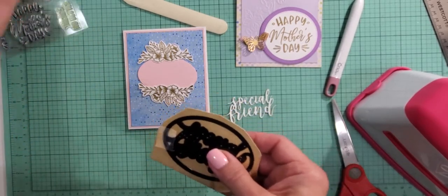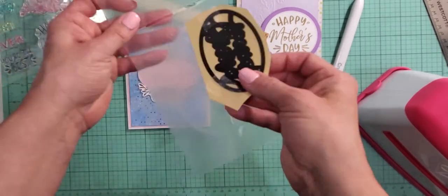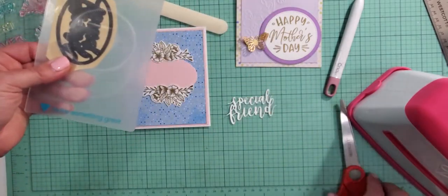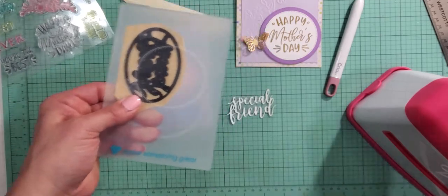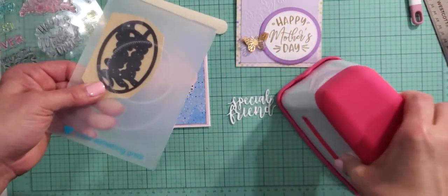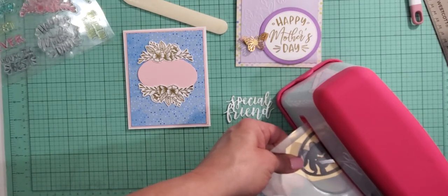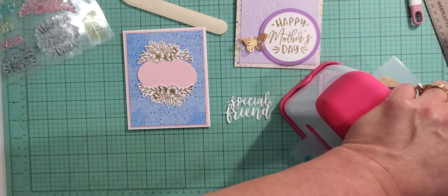So, get my cutting folder here. I'm making a mess. I am making a mess, you guys. Alright, so we're gonna cut this out. Bring in my marquee. Alright, y'all ready? We're gonna cut this one out. Sorry about the squeaking.